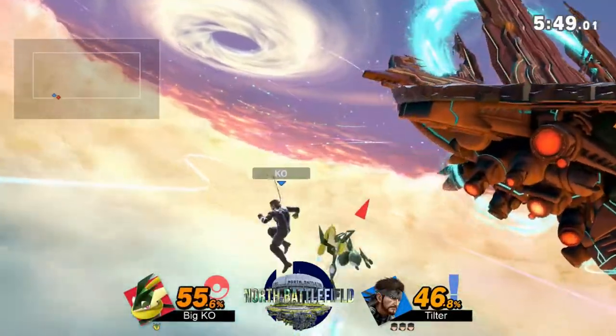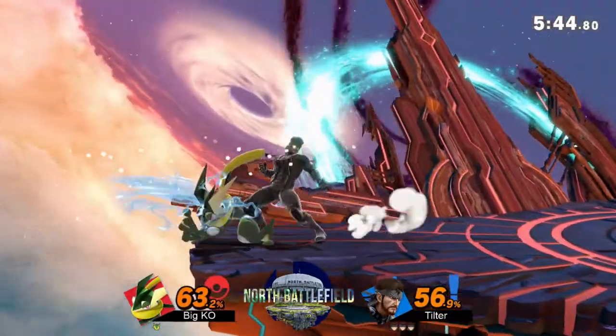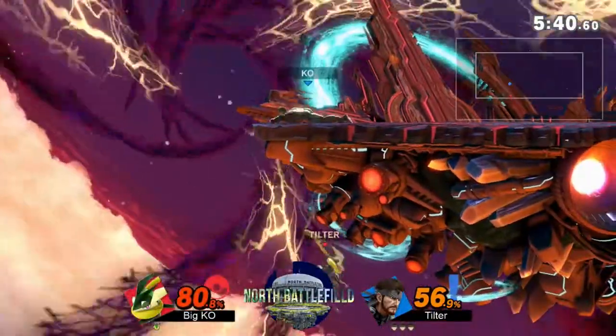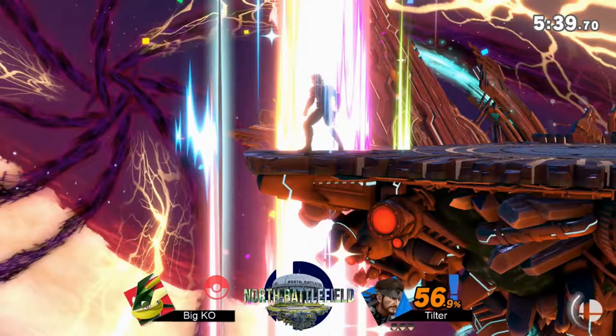Oh, Big KO going for it all. Oh, but misses the ledge guard. But there's a chance for Tilter to take it back. Nope, he's at disadvantage again. Oh, and Big KO wins.